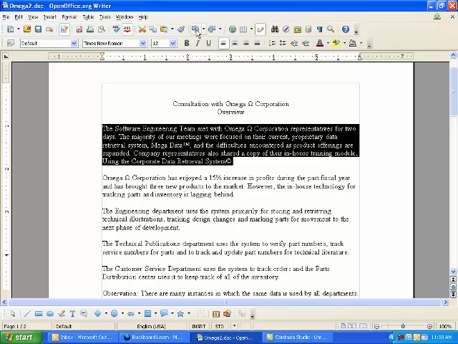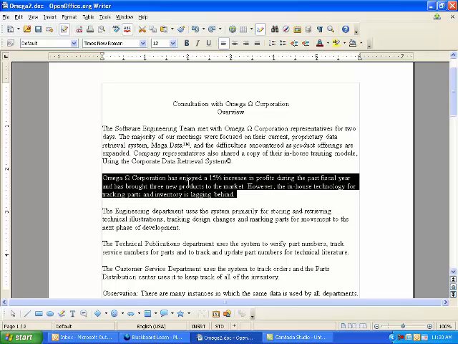All right, the last thing we want to talk about is how to copy and move text. I'm going to first show it to you using the copy and paste method, and then I'm going to show you how to copy and move text using the drag and drop method. So let's say I want to take this second paragraph, so I'm going to quad click, and I want to move it below the engineering paragraph.